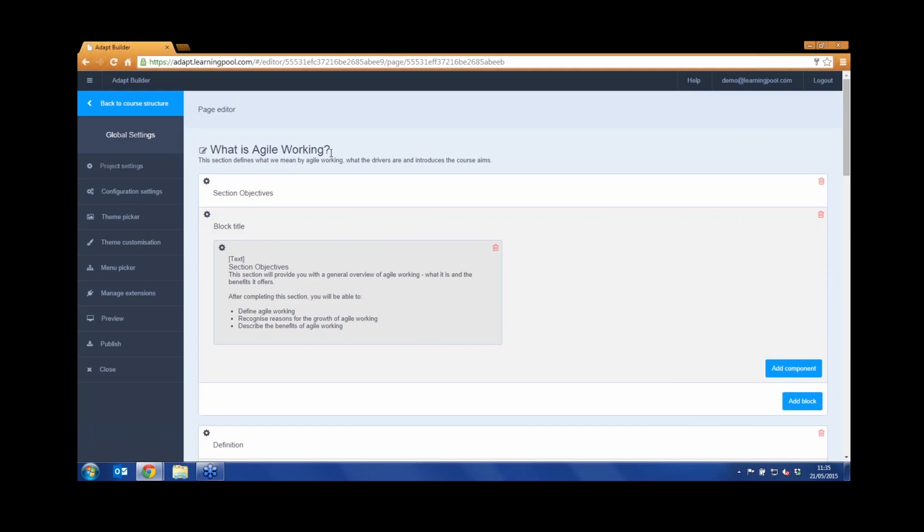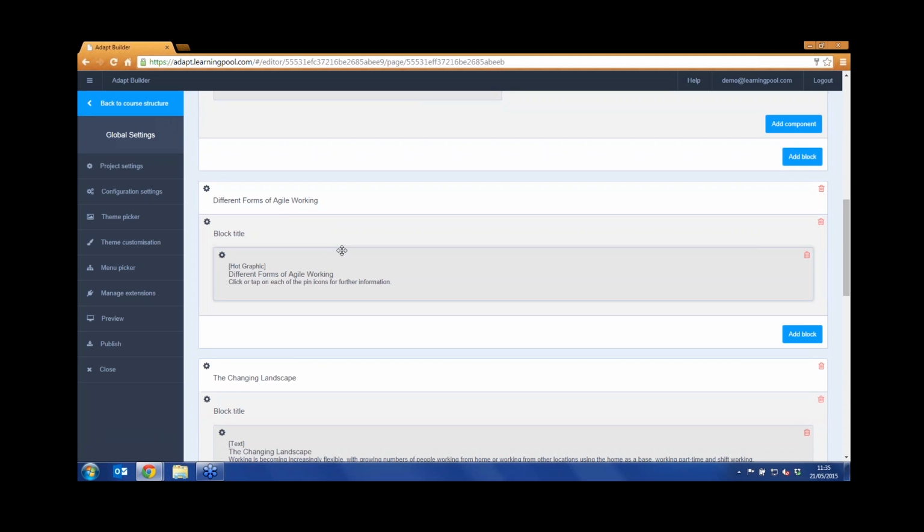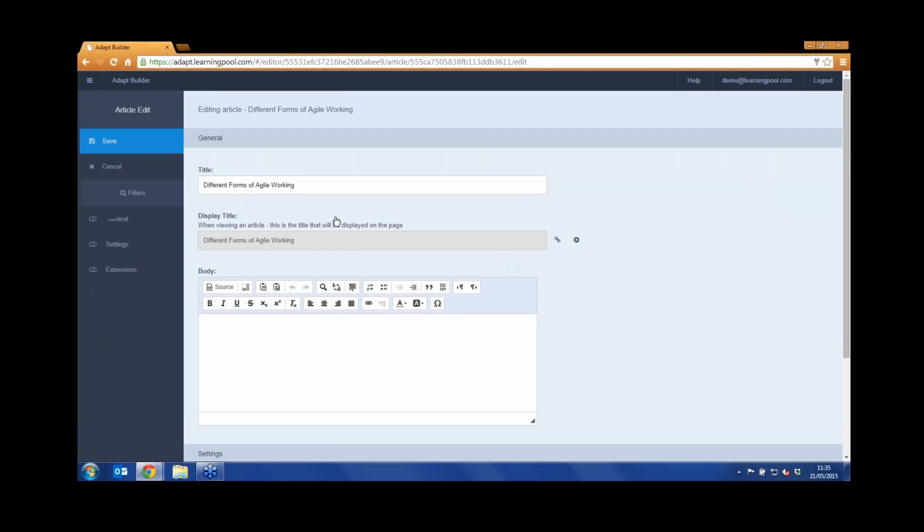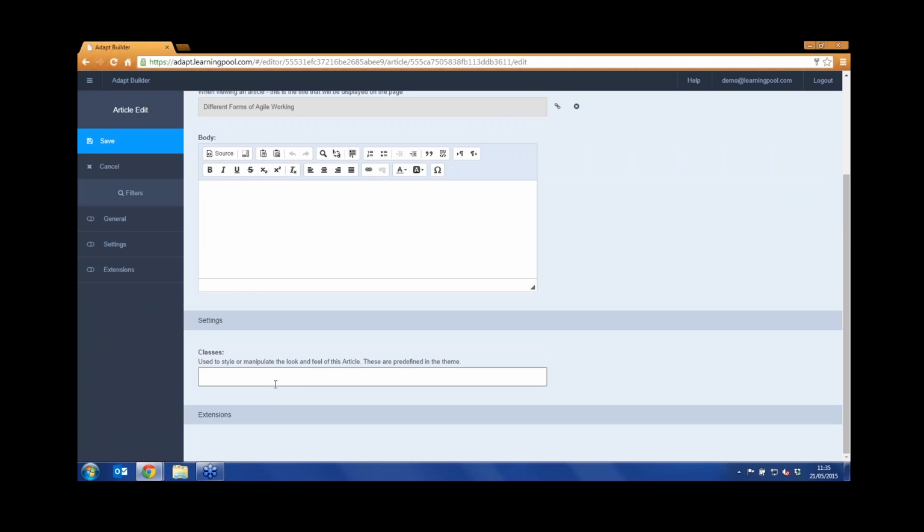So we'll click into our section 1 and go down to the different forms of agile working. Again, we click on the cogwheel and edit and scroll down to classes, where we can enter background-color 1.